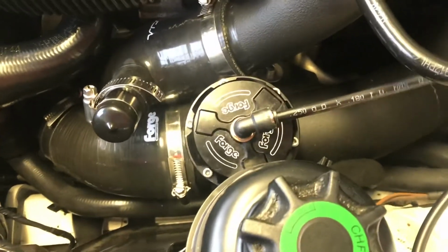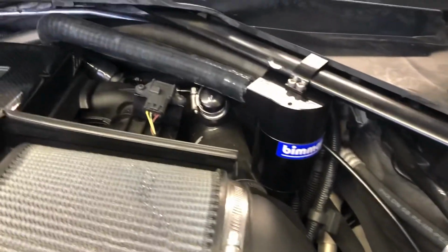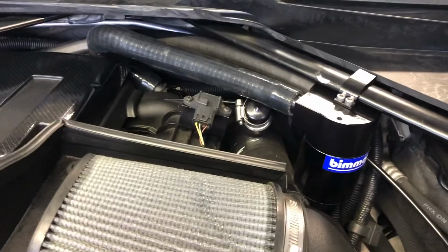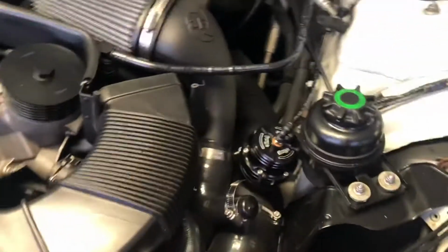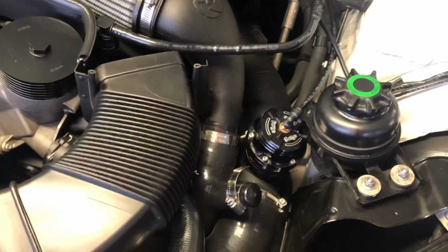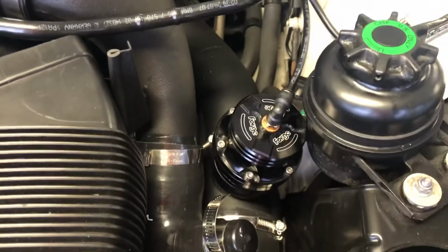So I'm gonna run this back behind here, get the distance I need, cut any of the excess off, and then plug it in the back there. All right, quick, easy install. I just ran it back behind my oil catch can. It blends in with everything, you can't even tell. Hopefully this fixes the surging issues that I had. That's kind of how I discovered these guys. I did a few things to mitigate that, and come to find out I was running the wrong size vacuum line on my blow-off valve. So I'll give you an update.